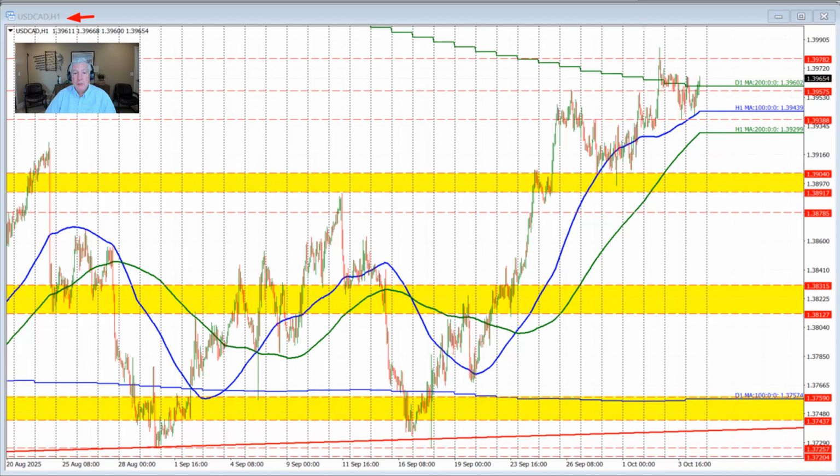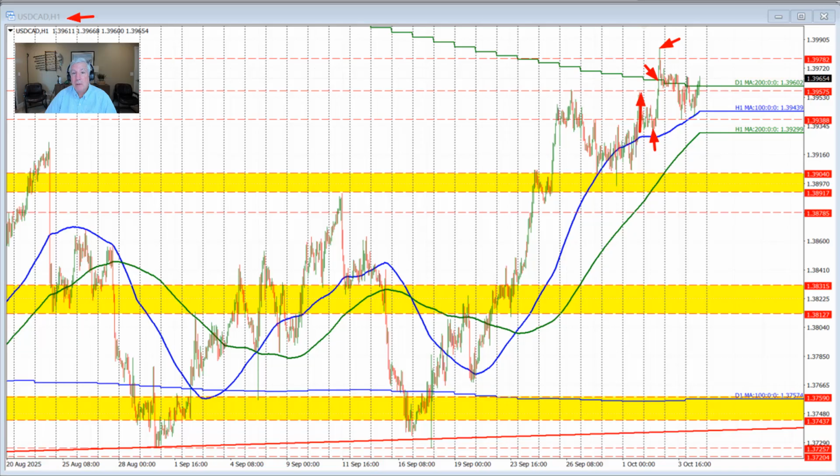Looking at the hourly chart, if you go back in time and take a look at this part last week, the price traded above and below the 100-hour moving average. The market didn't know which way it wanted to go. It then decided to make a run to the upside on Wednesday's trade. The corrective moves down here came back short of the 100-hour moving average, and the price extended above the 200-day moving average. That's a green line in this chart. It looked like we were breaking to the upside here.